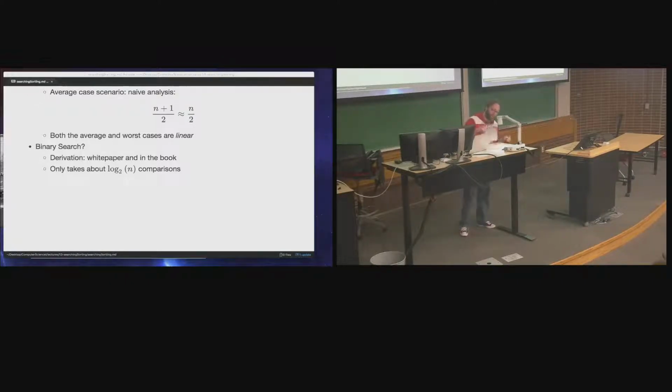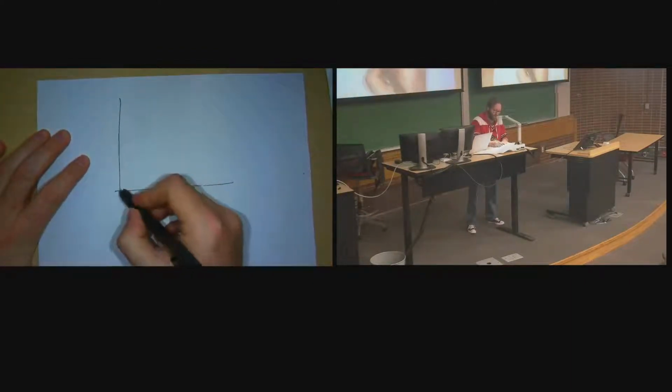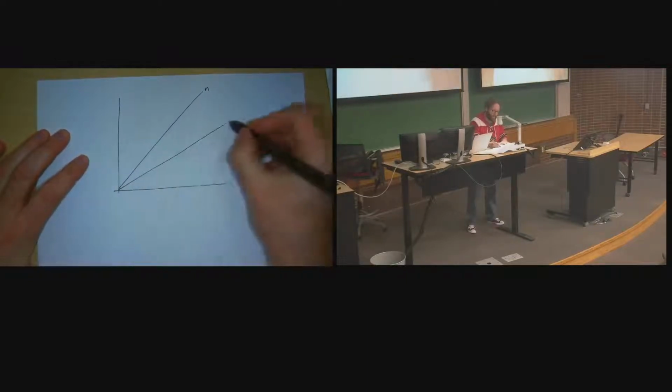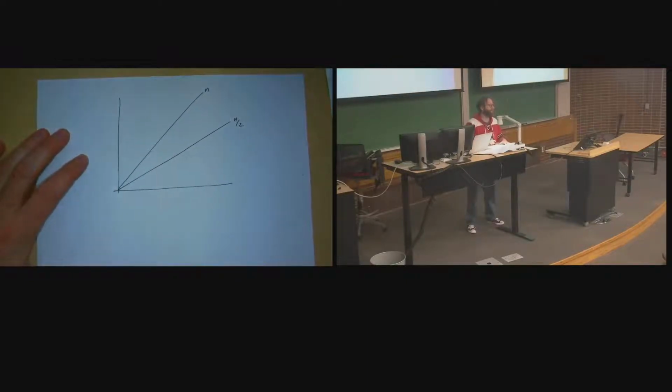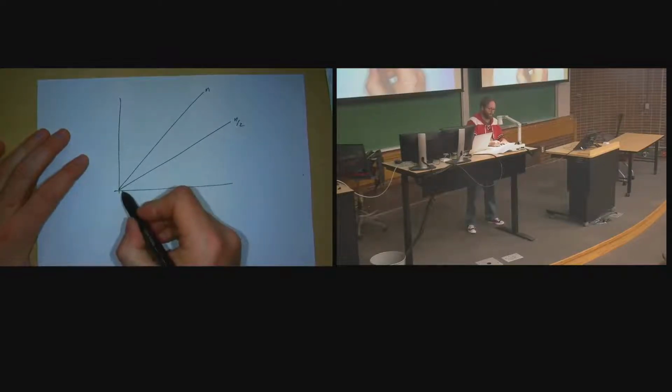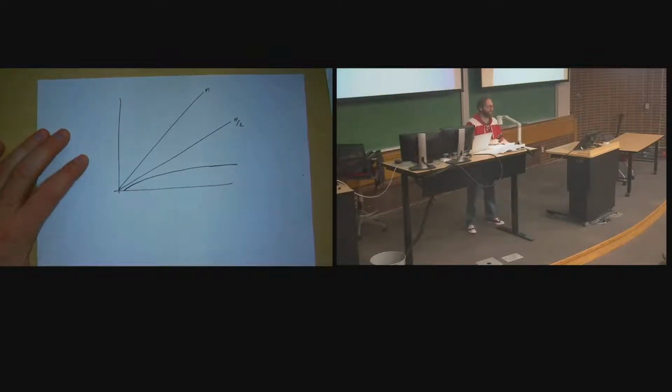I don't have my nice, pretty picture. Where did it go? Oh, well. All right. We'll draw this again then. Go back to the .cam. So linear search looked like this. Here's n, or n divided by 2. What does log base 2 look like? Well, it doesn't start at 0. It goes way down here, but who cares? It's definitely under this, right?